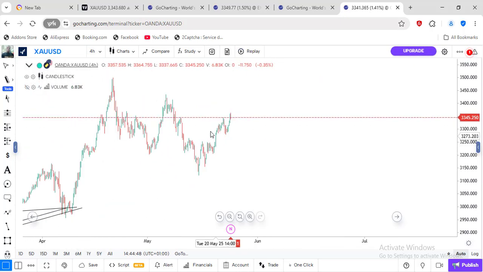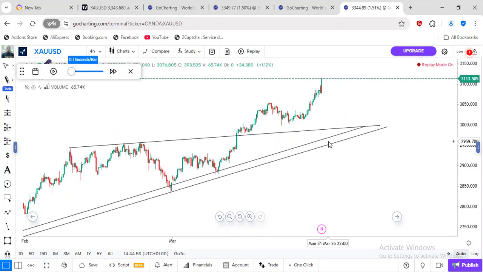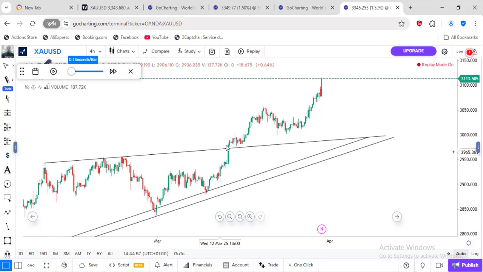Now you see, we are on the H4 time frame and we just dropped to a smaller time frame. There are people who consider this to be a trend line. If you replay this, you see that some people will consider this to be a trend line above, which price has not broken one, two, three times. So by the time price got here, this was an entry opportunity for some people, right?